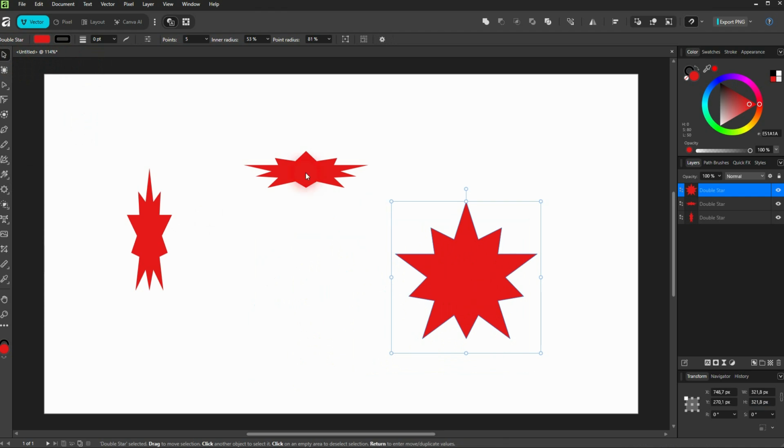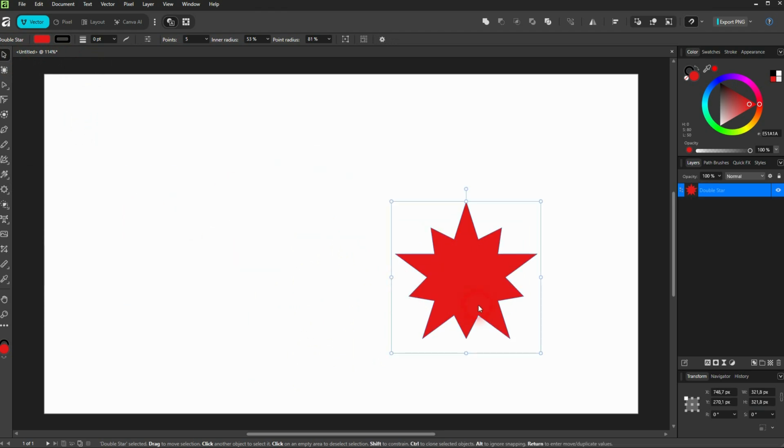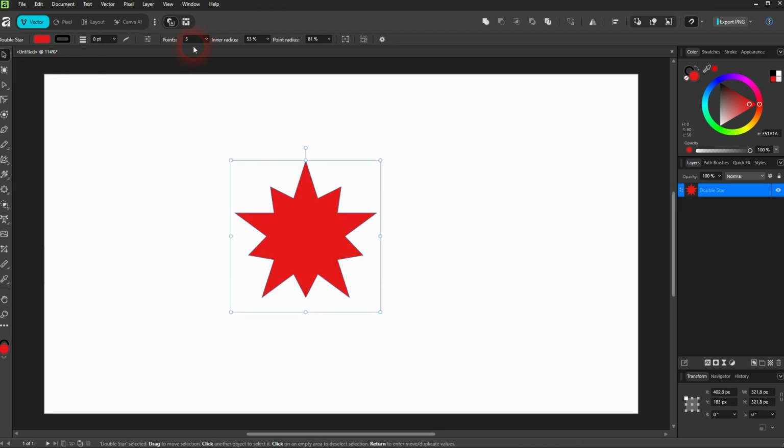And the point radius might confuse you because it says 5 points for our star here. That should be the default, but they're way more than 5. But that's because it's a double star, therefore everything is doubled. If I make that only 2 points, you can see we have 4. So there's always an outer and an inner star, you could say.